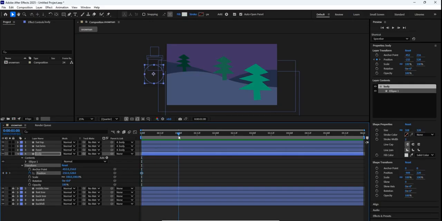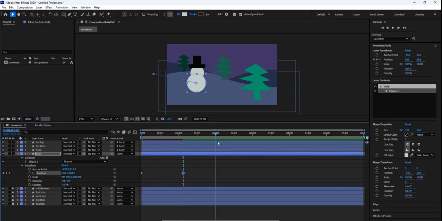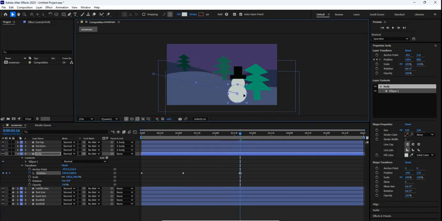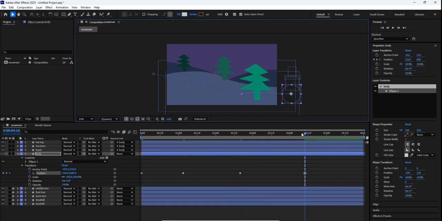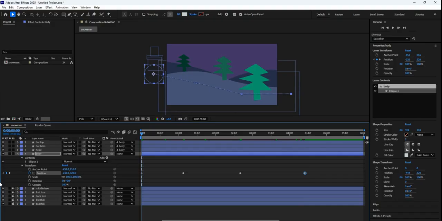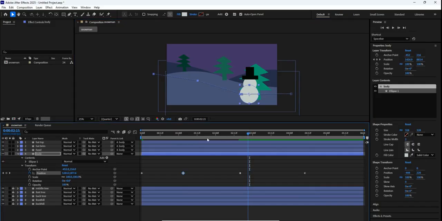So I'm going to move this down my timeline, and I have to move this. So when I end up doing that, it lays down another keyframe for me. This is called a motion path. It creates a motion path. And I'm moving my snowman along here. Right. If I hit the space bar, it plays my animation. Right. Now with this motion path, if I click on it, I can move my path if I need to.